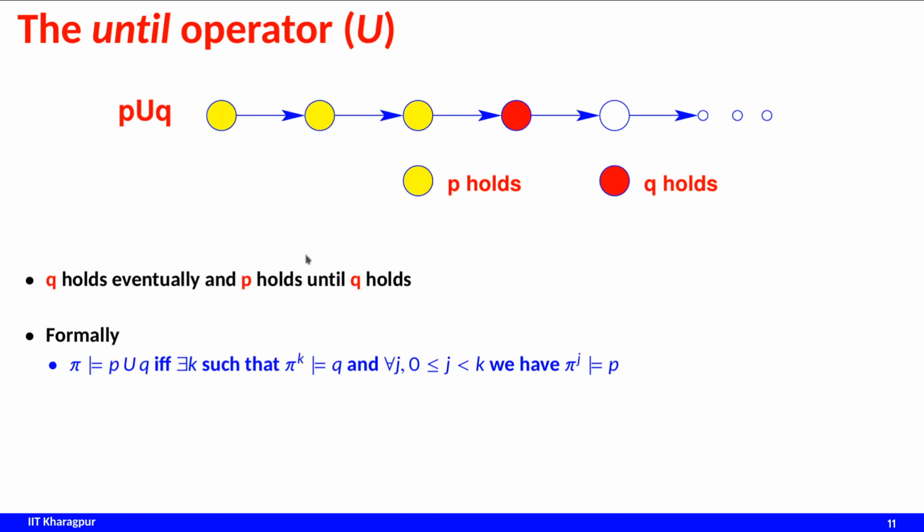P until Q, what I was saying, P holds, and then I get a Q. So it may happen that P is true at this place as well. So even if P is true, I do not bother. So I get a sequence where P is true, and then I'm getting a Q, because Q holds eventually and P holds until Q. Once Q holds, we are not making any kind of constraint that P should not hold, or P must hold. So effectively it will be like P, Q, and in this state P can also hold. So that is not our concern.